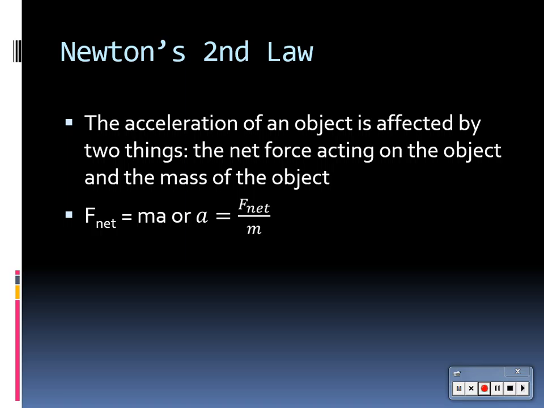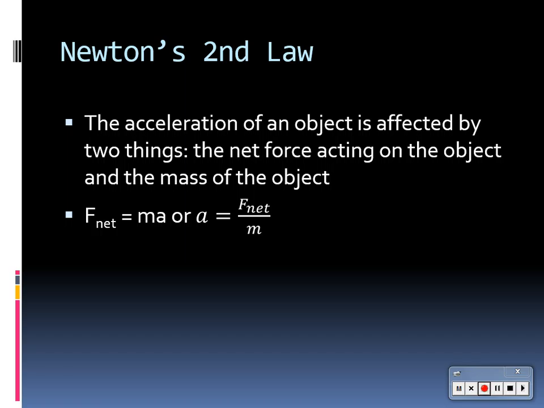Or we can just rearrange that equation, get a by itself, and do a is equal to F net over m. So the acceleration of an object, how much it changes, depends on the net force and the mass. This equation right here, F equals ma, might not be the most famous equation in science. That's probably E equals mc squared. But you deal with this one a lot more than you deal with E equals mc squared, right? So this idea and inertia are basically going to be your life for the next week and a half.